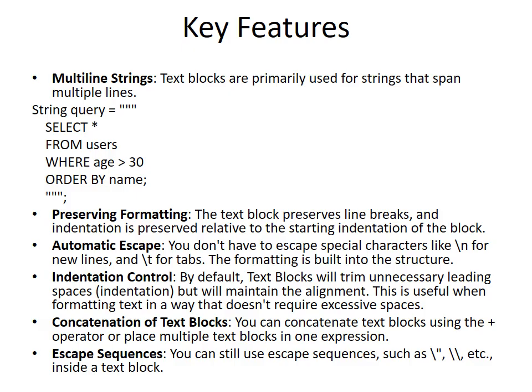Another feature is preserving format. The text block preserves line breaks, and indentation is preserved relative to the starting indentation of the block. And another one is automatic escape. We don't have to escape special characters like \n for new lines and \t for tabs. The formatting is built into the structure.